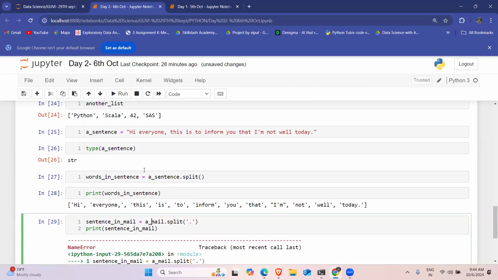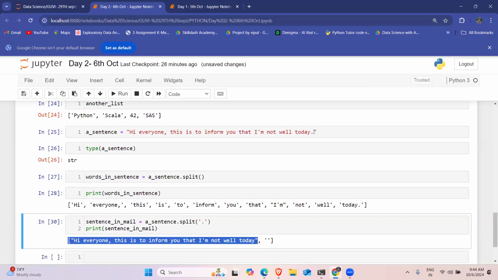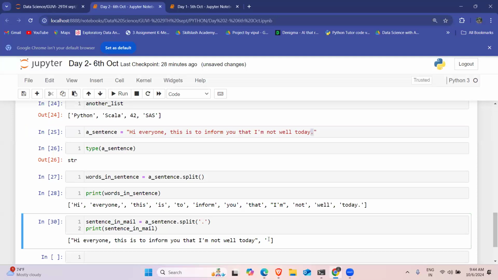The sentence that we have created is a sentence, no? So it will split wherever there is a dot or full stop. So the full stop is over here, so it is going to split over there.